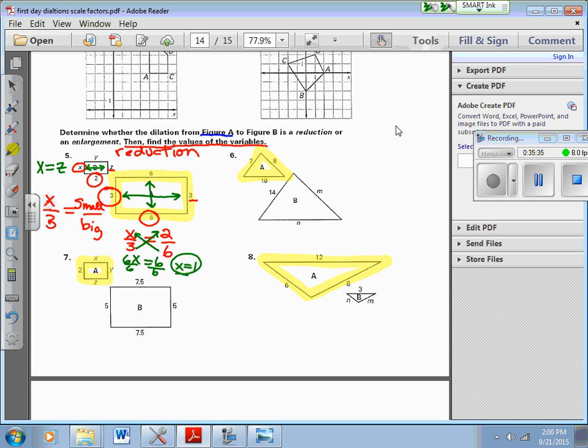Now, I'm going to put the answer sheet over here on this table. It's to check your answers, not to copy paste. All right, so does everybody know what you're working on then? Yeah. I have the answer keys on the table, so you can check your answers. They're labeled with each page, dilation A, dilation B, C, all the way up through J. So make sure your images are correct. And then the last page, this one right here, let me see that one when you're finished. And that's all for today, okay?